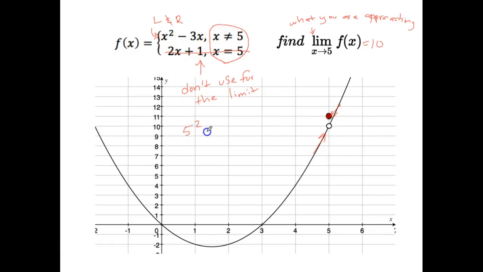5 squared minus 3 times 5. That's going to be 25 minus 15 is 10. That's the y value it's approaching. This function told us the left and the right. This function, if you plug into it, you're going to get 11, and that's just going to be where the point is. Remember, we don't care about the point. We're doing limits. We care about where it's approaching from the left and the right. And that would only be this function right here. So the does not equal sign is what you are using when you're talking about limits. That's it, guys.